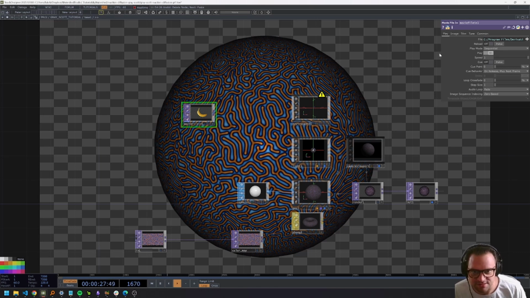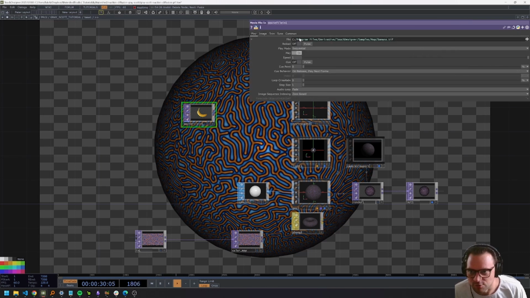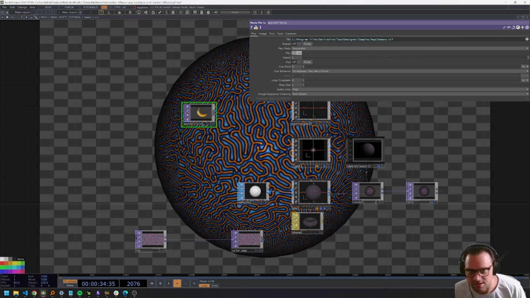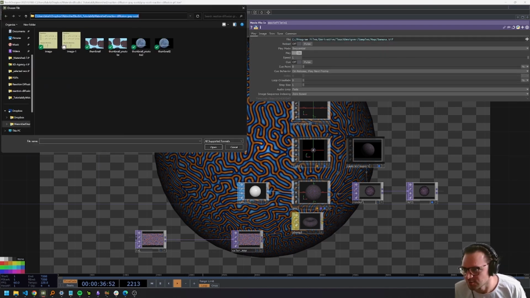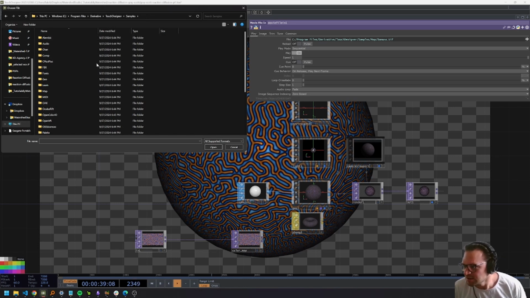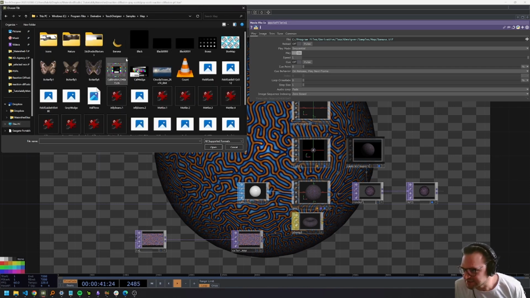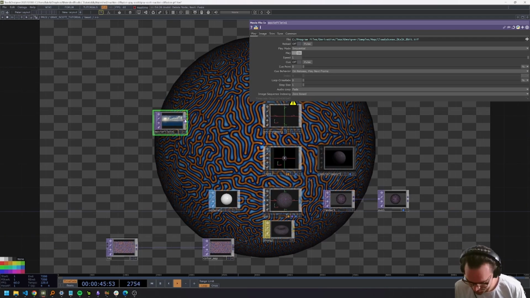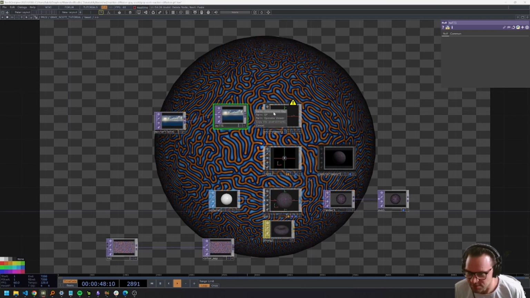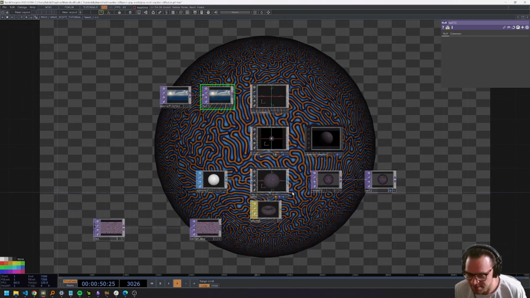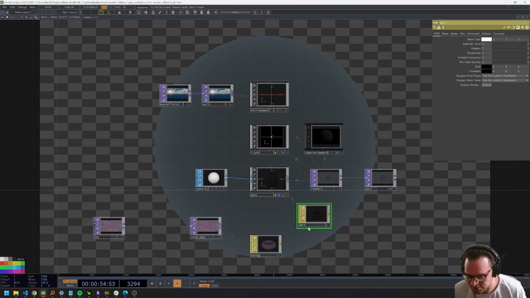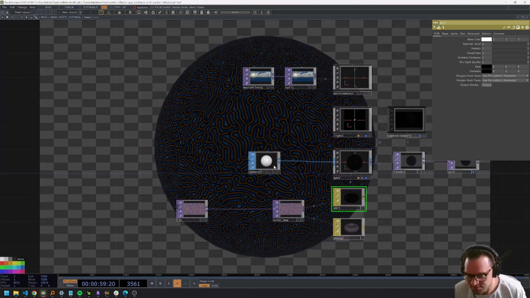Navigate to this directory, and I want to use maps, and then I'll use this cloudy ocean, which I'm sure everybody's familiar with. Alt-N to drop a null, drop it on the environment light, call it the environment map, and then we can use a PBR shader as our shader, which can use this as a base color map.